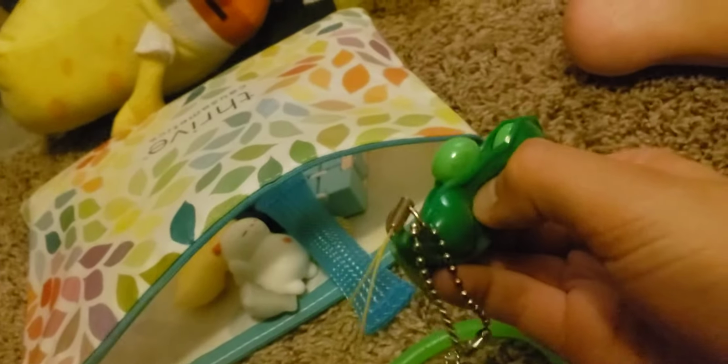Pea poppers! And they have yellow. Here's that one. And that one. Okay, so we got some marble and mesh. Got a red, a yellow, and a blue. I got a bike chain. I got a yellow bike chain.